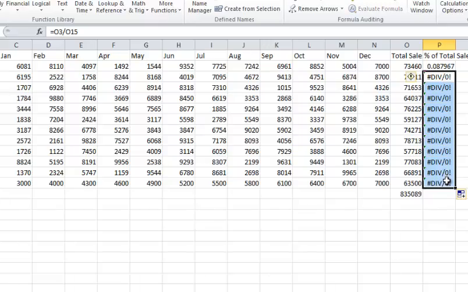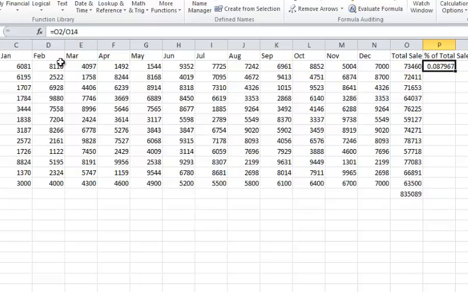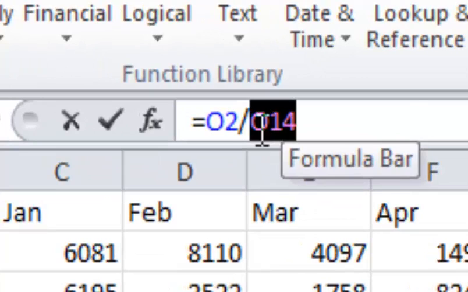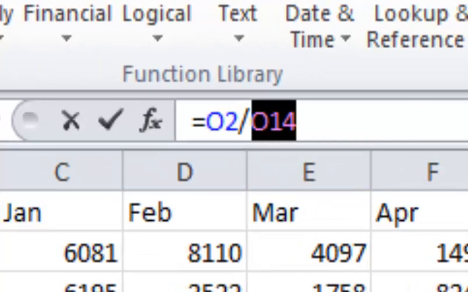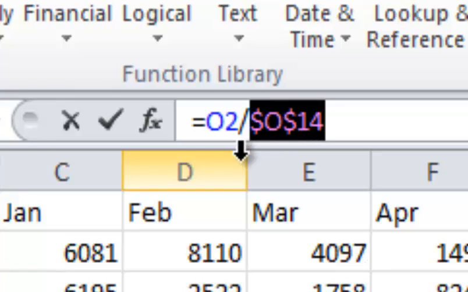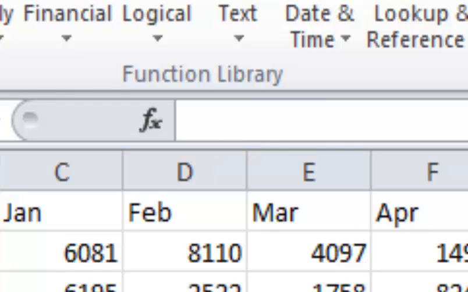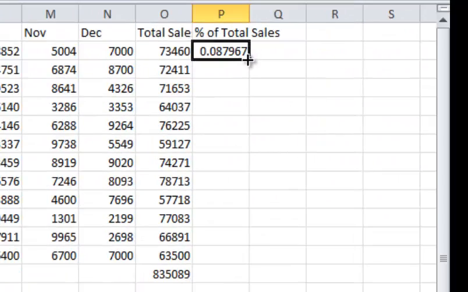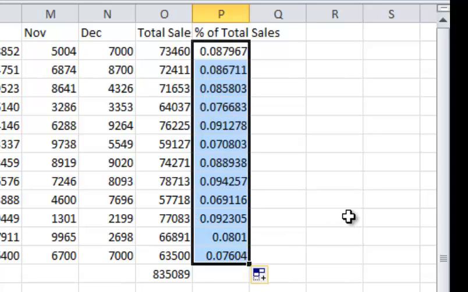So I'm going to delete that, and I'm going to make this a constant value. How I do that is by using the dollar symbol, or highlight the cell in the formula that you want to remain constant and hit F4, and that'll do that for you. I hit return, and now I'm going to copy that down again. Single click the cell, and once your cursor turns to a cross on the bottom right, just click and drag, and then let go.